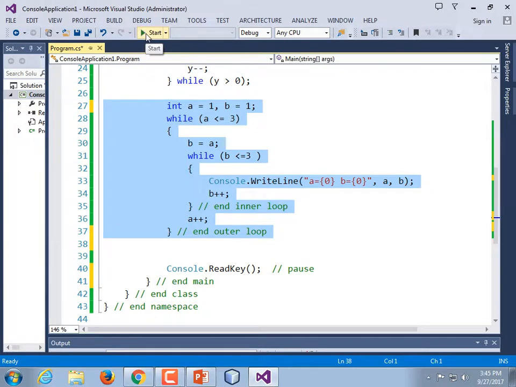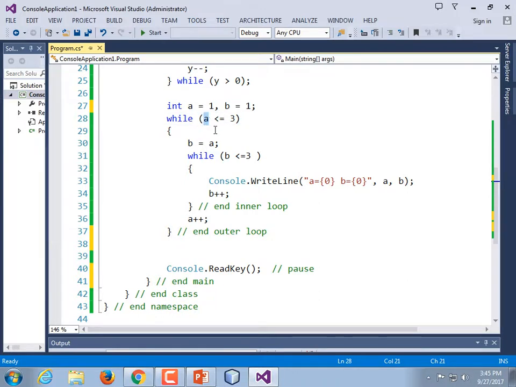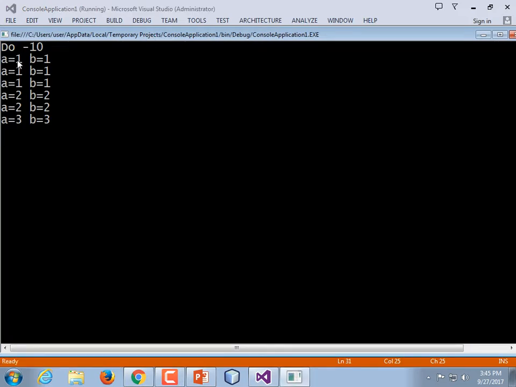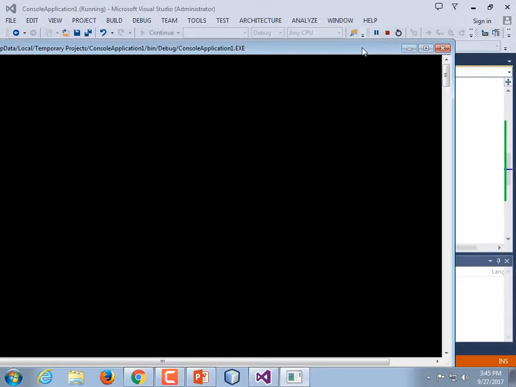Last time we used a nested loop to print out a rectangle, right? Our first counter was the number of rows, and the second number was the column counter. And so here we go. Not what I expected at all. I thought B was going to go 1, 2, 3, and then when it got to 2, it printed 2, and then when it got to 3, it just printed 3. Not quite doing what I wanted.